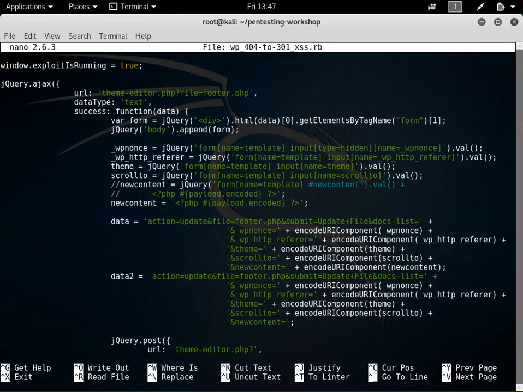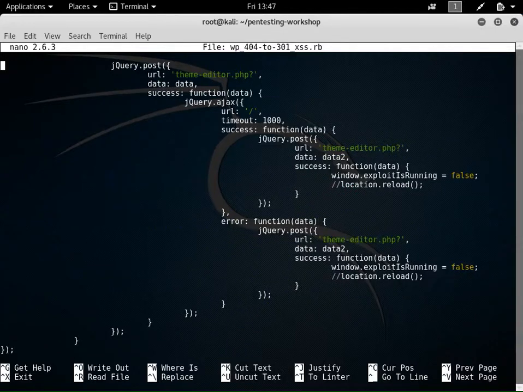So the next time you load any page on WordPress, it will execute whatever PHP you tell it to. In this case, a payload provided by Metasploit. That's basically what the exploit does. You can read the JavaScript if you want. This is how you'd write an exploit of your own.